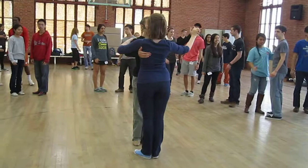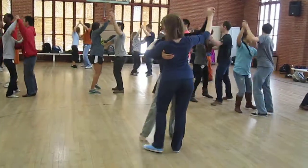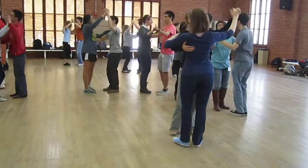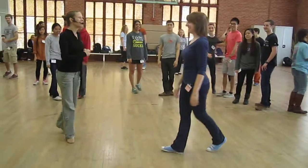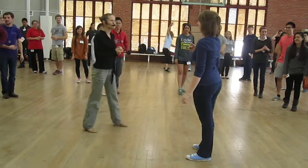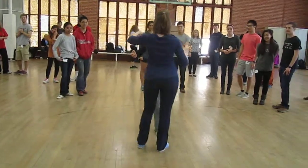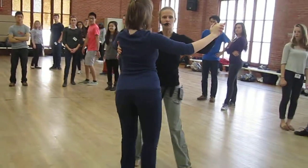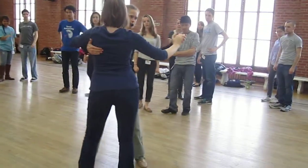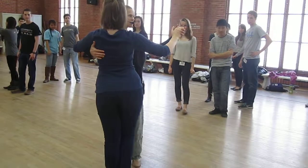We practiced mixing and matching our other things — you can try that on your own. We did baby scorpion side steps. Let's try that one. Ready, and slow, together, and breathe. Good — two is probably enough, but you can make your own decision. And then pretty much we did grapevine, right? So we did a slow grapevine, and then after she crosses in front, I did a little side back to place. That's eight counts long, so let's do that.